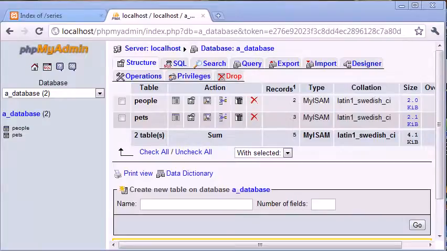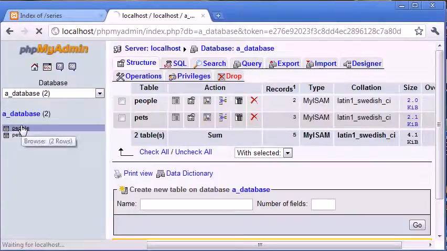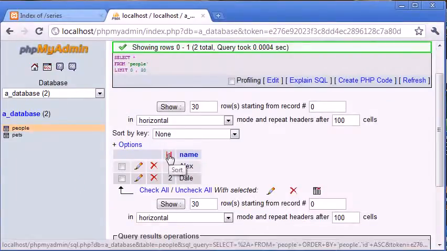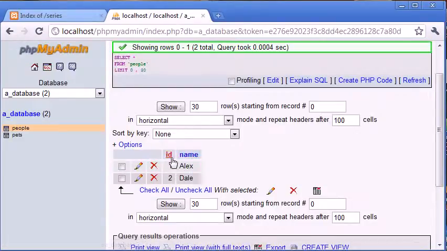Now in this tutorial we're going to be looking at the left join inside of SQL statements. Now we've already looked at basically taking data from our database. However, what happens when we have, say, a table called people? We've got a field called ID and a field called name, and each person is assigned an ID. So this is an auto-incrementing primary key field. We've got one representing Alex and two representing Dale.